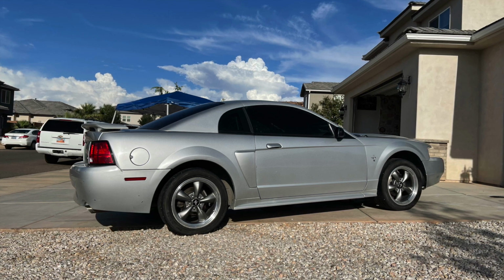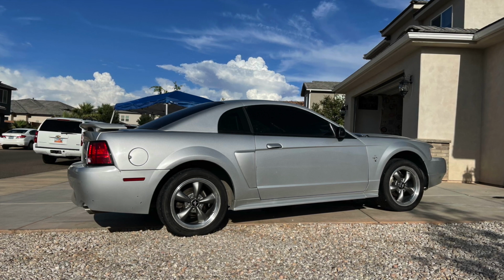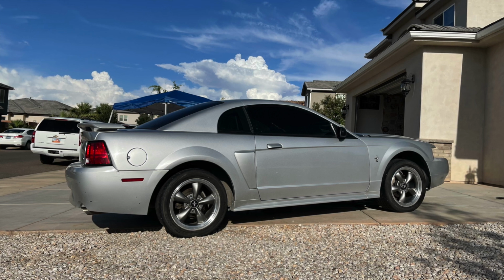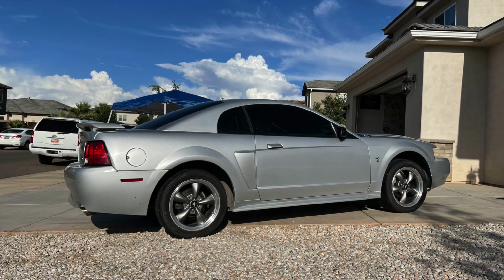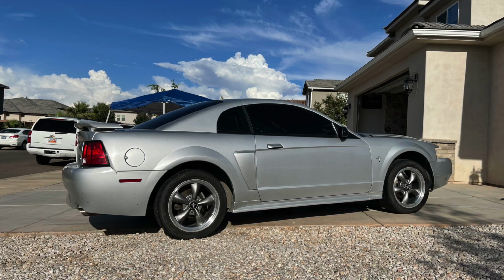Like I said, I had bought that for the yellow GT because it does not have a drivetrain in it. It doesn't have an engine or a transmission or a drive shaft, although I did buy the transmission back from the guy who was parting the car out. But I did need a drive shaft.